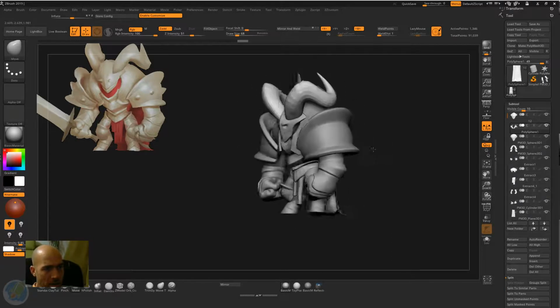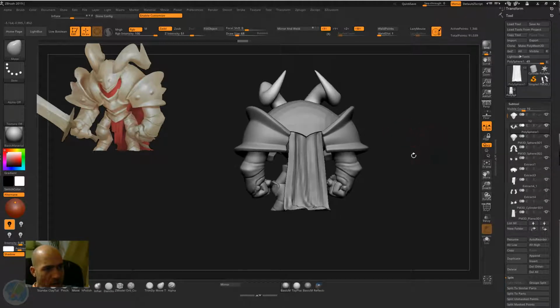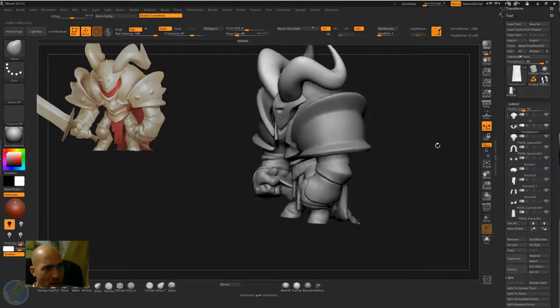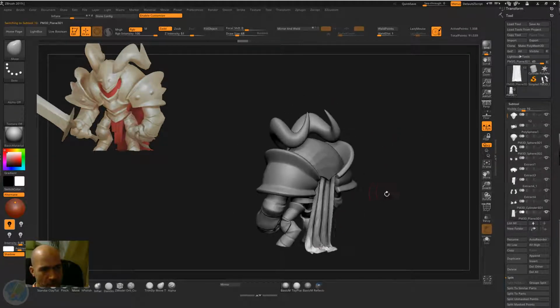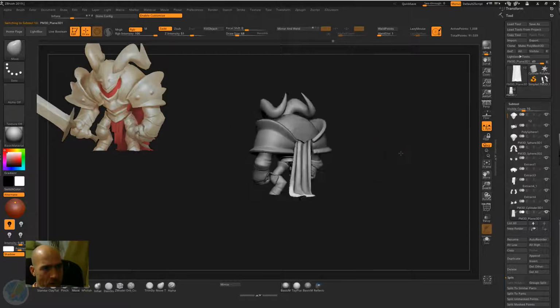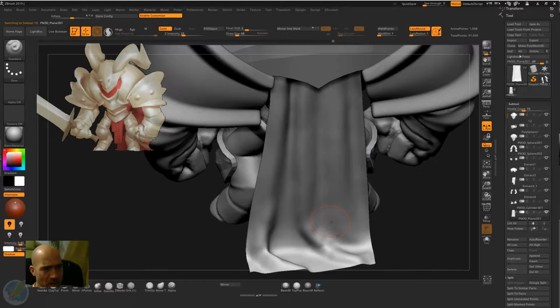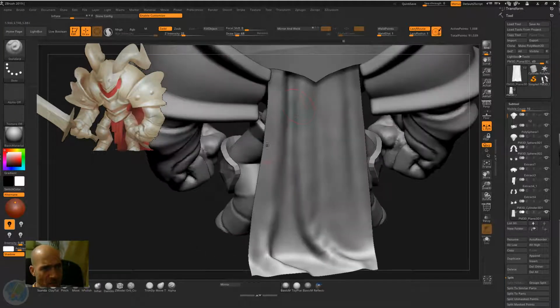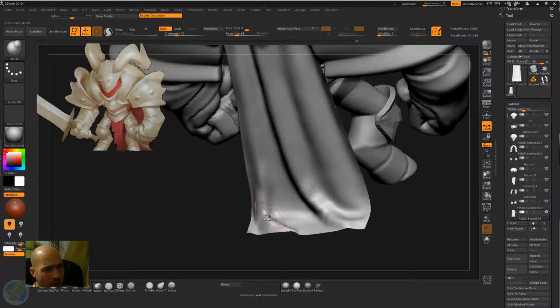So we have made this cape, and it's not ready, of course. Let's press D to dynamically subdivide it. Yeah, we dynamically subdivided the horns, but it's okay. Let's subdivide the cape also. It's looking kind of good. Of course, it's not exactly looking perfect here, but probably when we accept the subdivisions, we can make it work kind of better. Because now we don't have enough polygons to make it look good.